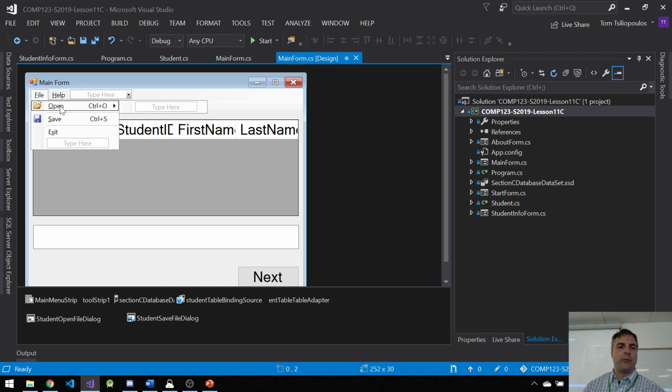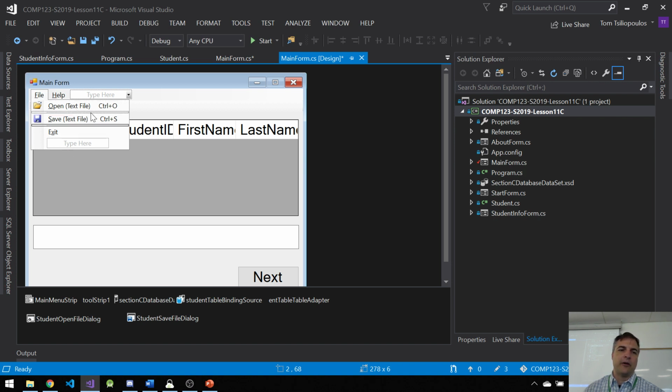And notice here I have open. Let's just change the name so we can be very specific. This is open text file. That's what this is. And this one is save text file. I just want to change my menu item so it says save text file. You can change it to whatever you want. Be careful. You don't have to double click here. You literally just have to click once.